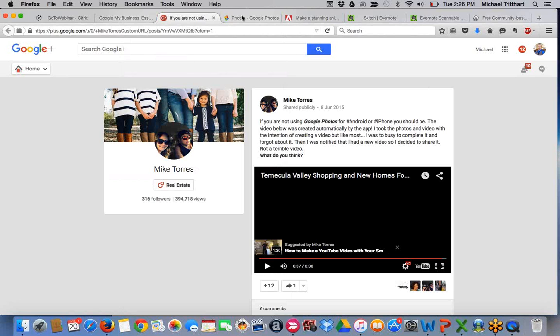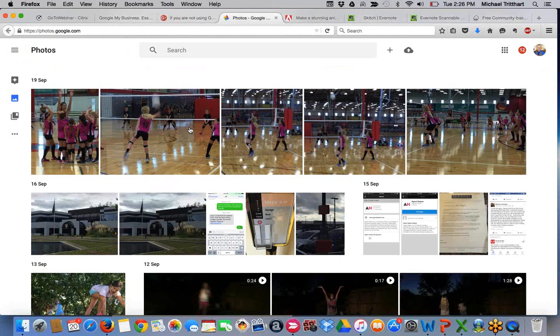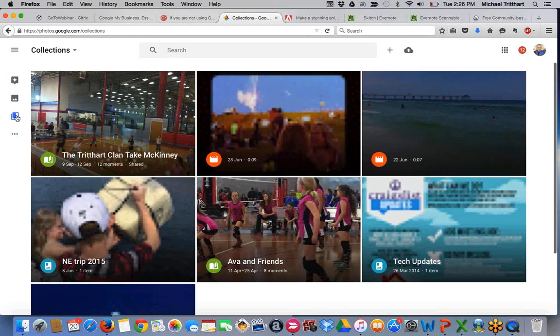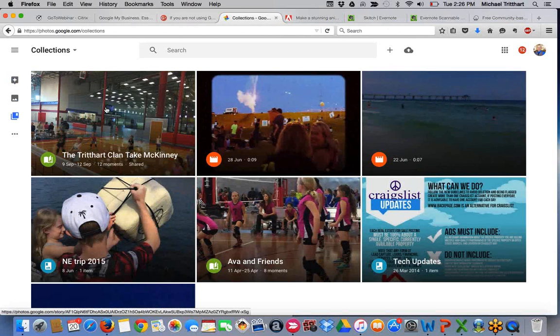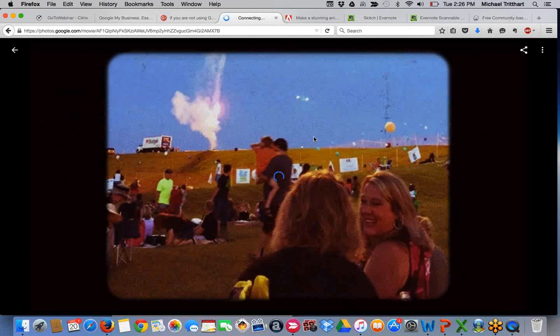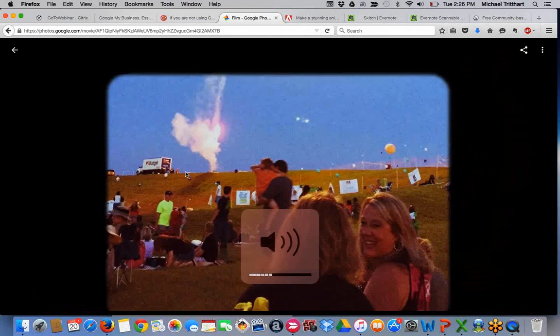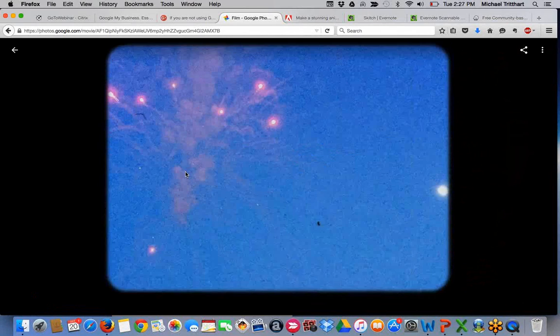Completely free, pretty amazing, and a lot of times they'll go in and just start to put the collections together on their own. And Michael, you said that it adds the music and everything. Is it editable if you don't like the music? Yeah, if you don't like the music, you can edit it. And what they did right here, this is some July 4th stuff, and they did the Super 8 type of editing to it, like you were looking at it on an old film strip.